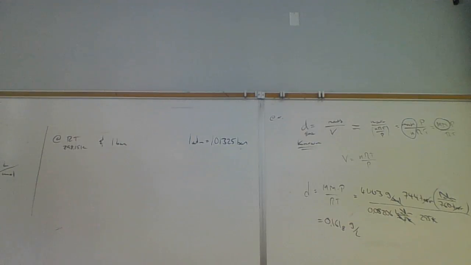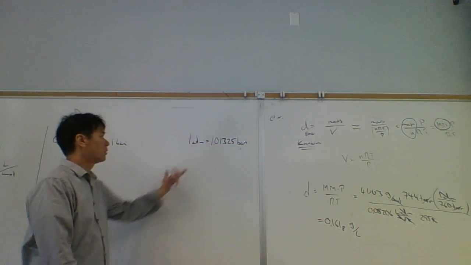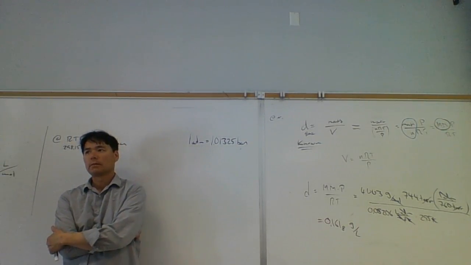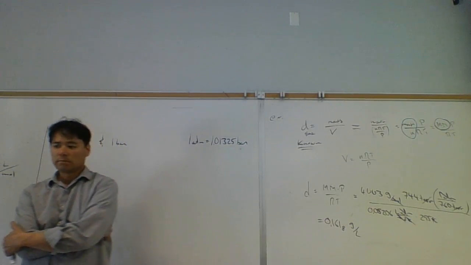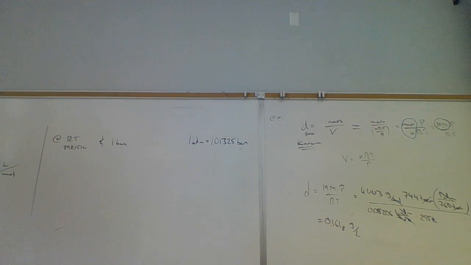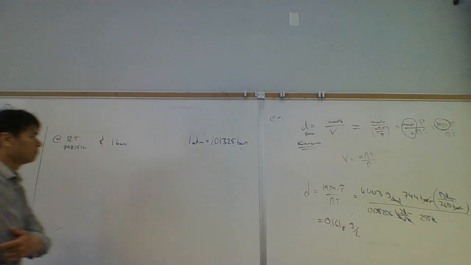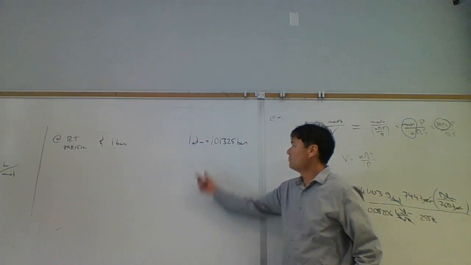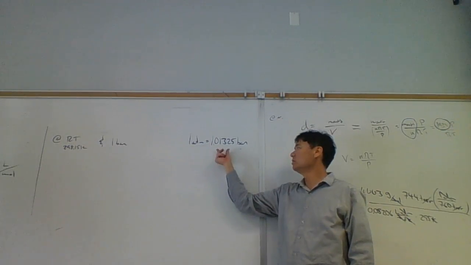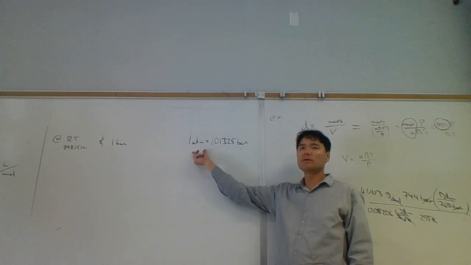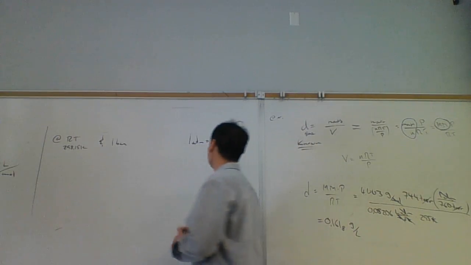But which one's slightly bigger, 1 bar or 1 atmosphere? It turns out what's slightly bigger is the atmosphere. The atmosphere is slightly bigger because you need more than 1 bar to make 1 atmosphere. And since you need more than 1 bar to make 1 atmosphere, the atmosphere must be bigger. In fact, the bar is going to be less than 1 atmosphere.